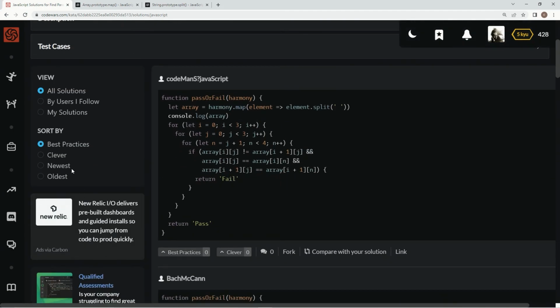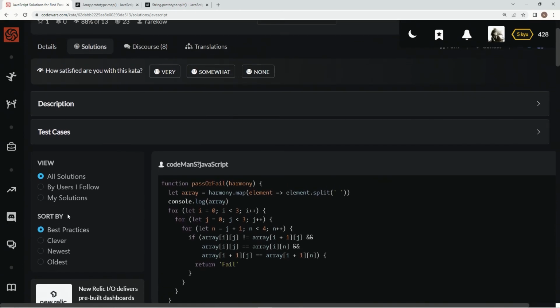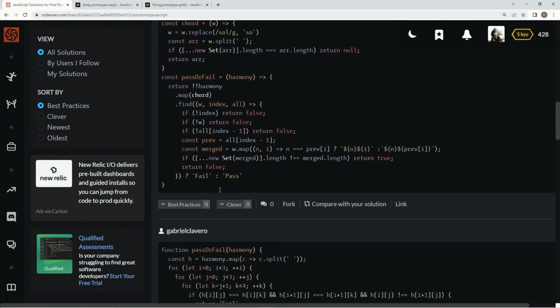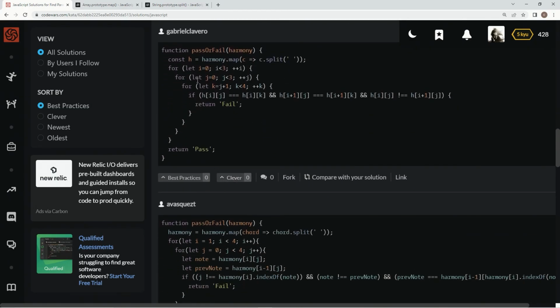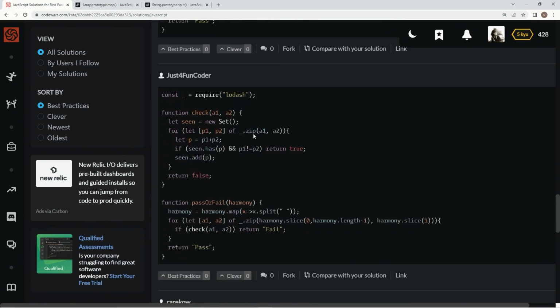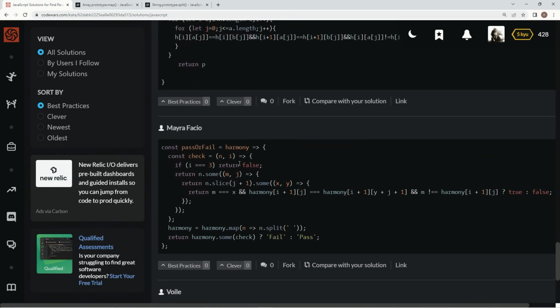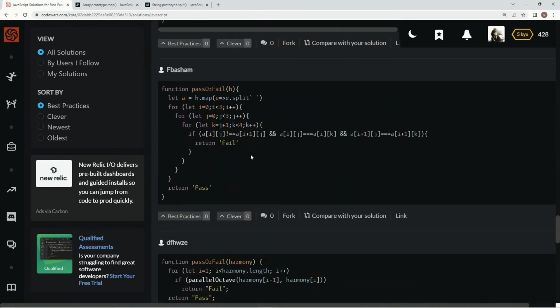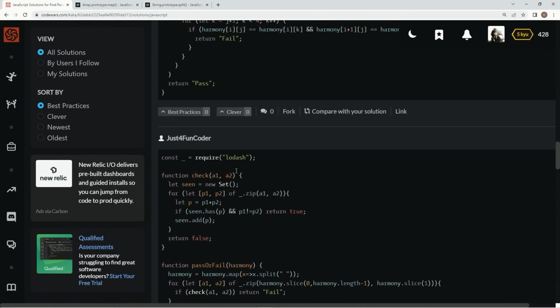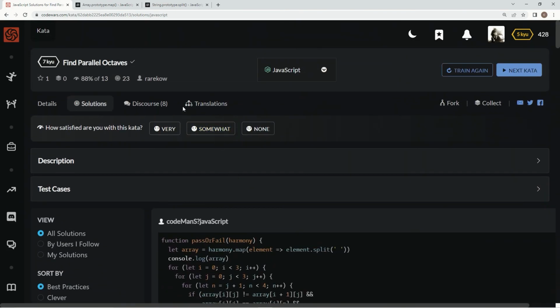All right. There we go, right at the top, because I'm the newest one, I guess. Best practice, in my opinion. Let's go see the other solutions. Yeah, there's a ton of different ones. This one's more like this one. The one we did was more like this one, and this one. And there's a few others, it seems. Maybe. And this one. Yep. Anyway, so there's a bunch of different ways to do it. There isn't a best practice yet, I guess, because only 23 people, including me, have done it so far.